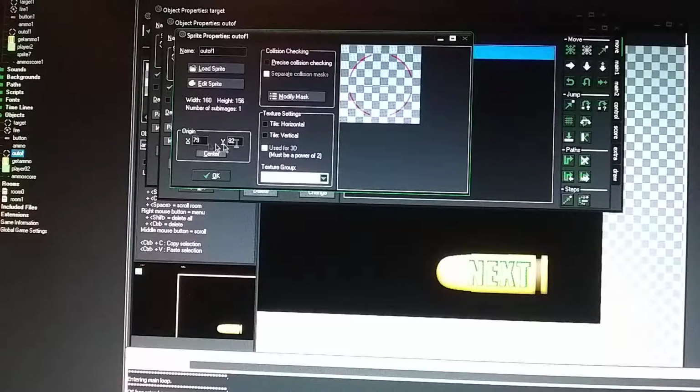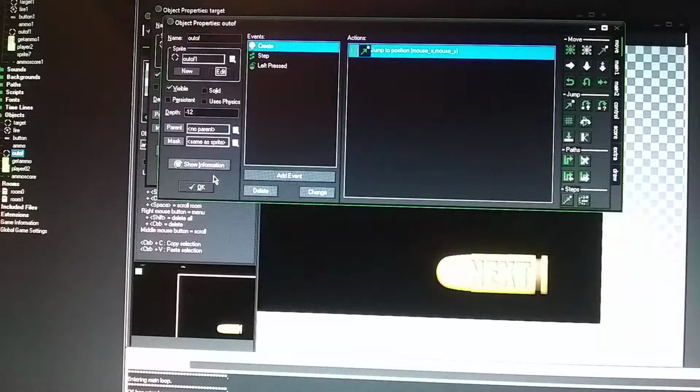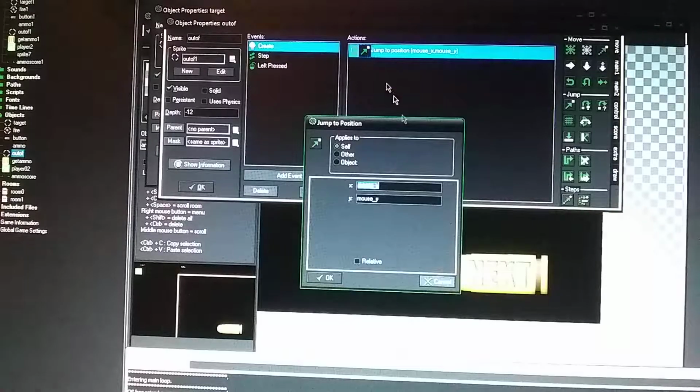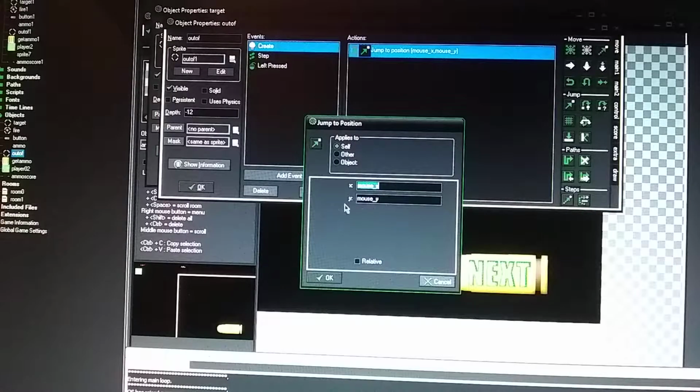So you got to make sure it's the same X and Y coordinates as your target. So, and then I have the same information from the target image, create, and I jump to mouse_x, mouse_y. This is going to make sure that your mouse is moving smoothly across the screen like it is right now with the cursor.